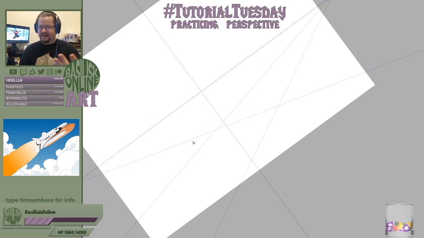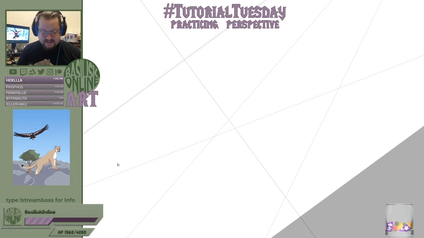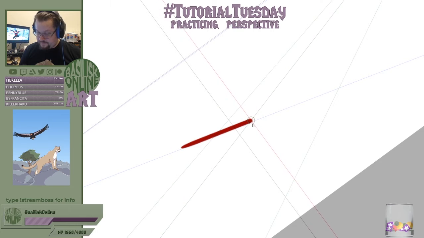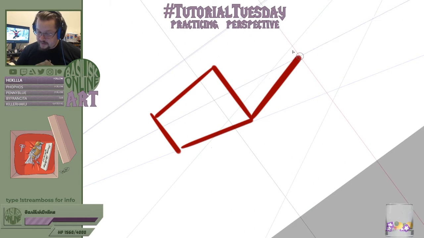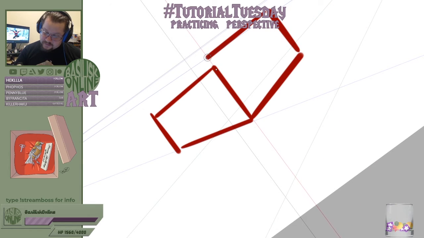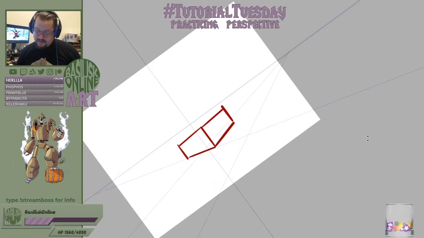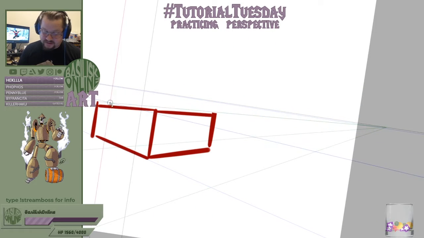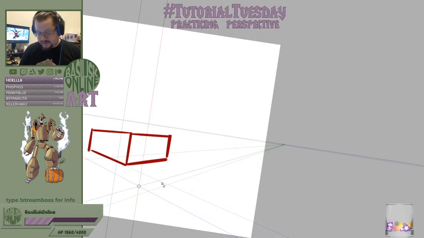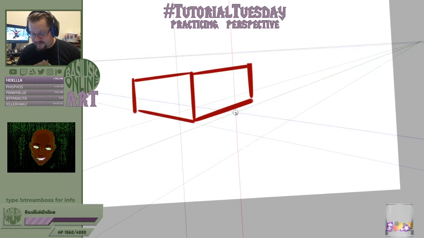So instead of seeing the front of a cube and then maybe just the top, you're going to see something like that. And that is definitely not a cube, but it is a rectangle of some sort in perspective.